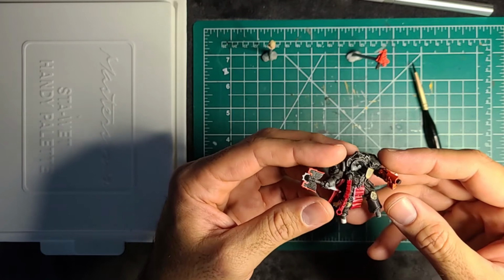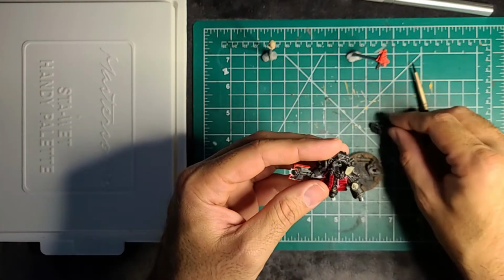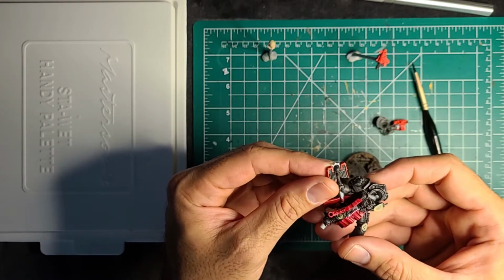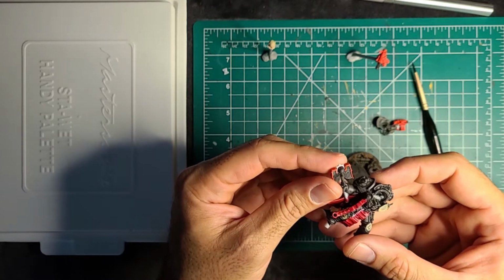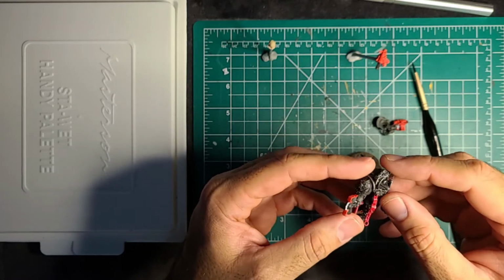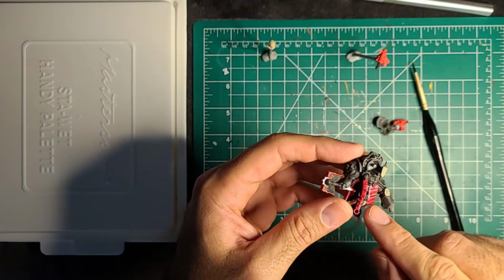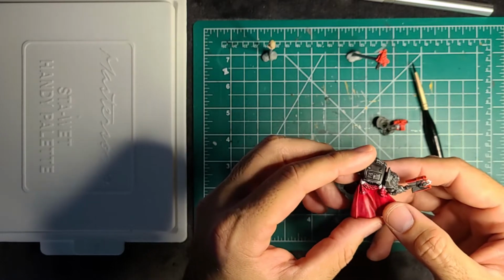So the only things I haven't based are just like this little detail here on the Crozius. He's got that little halo thing, and I think I'm gonna make that blue, since there's kind of some kind of like force element to it. So I'm gonna make that blue. And I haven't done any of the blending, so I intend to blend stuff like this.